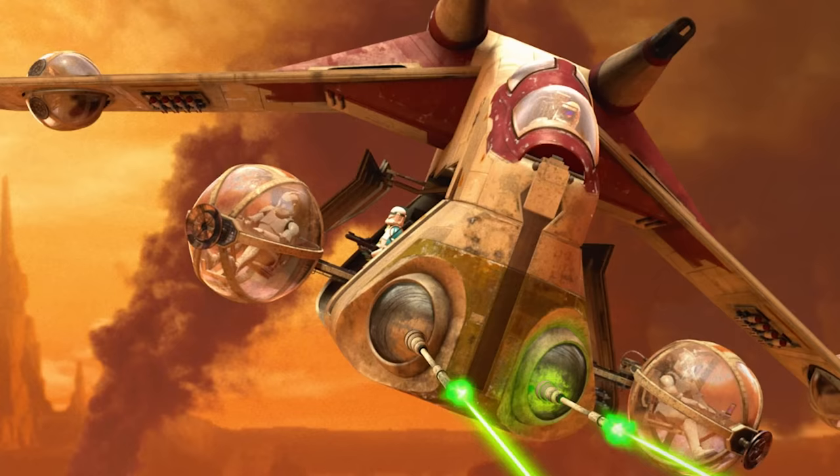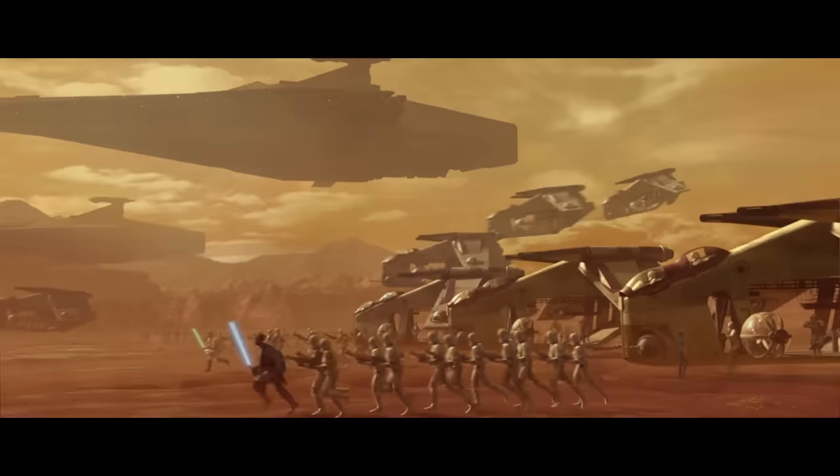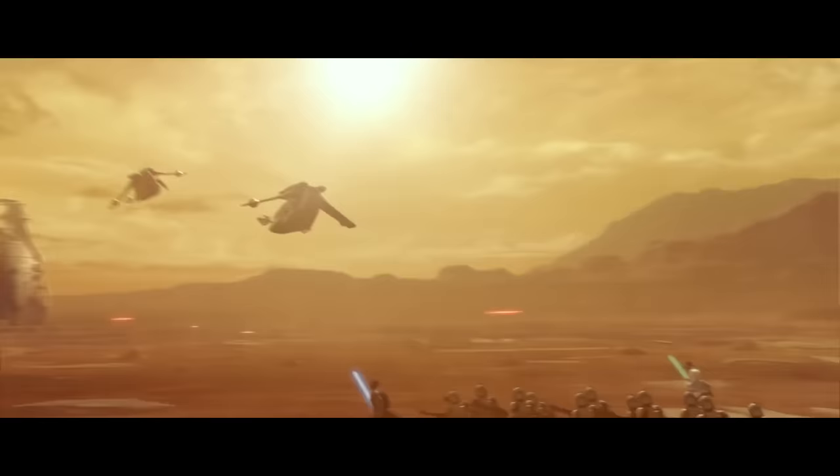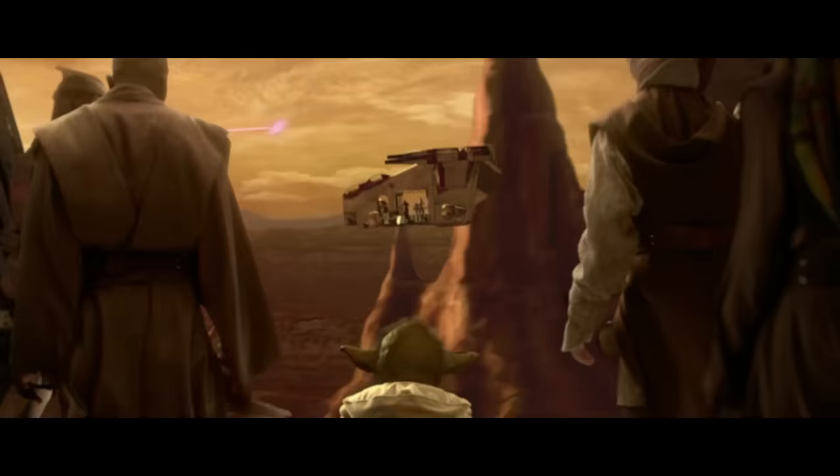Alright, let's talk the LAT — the Low Altitude Assault Transport. This was a dropship used primarily by the Republic during the Clone Wars, but also by other factions, especially the Empire afterwards. The interesting thing about the LAT is that there are actually several variants; we'll be talking about all of them in today's video. The most common LAT variant was the LAT-I, with the I standing for infantry. However, most versions of the vehicle share several common features, primarily the fact that it operates not only as a transport but also as a gunship.